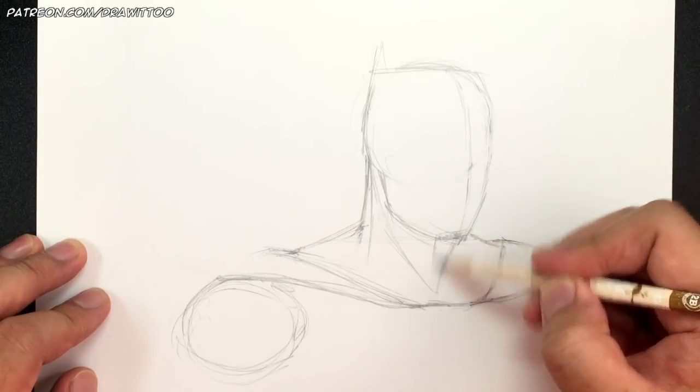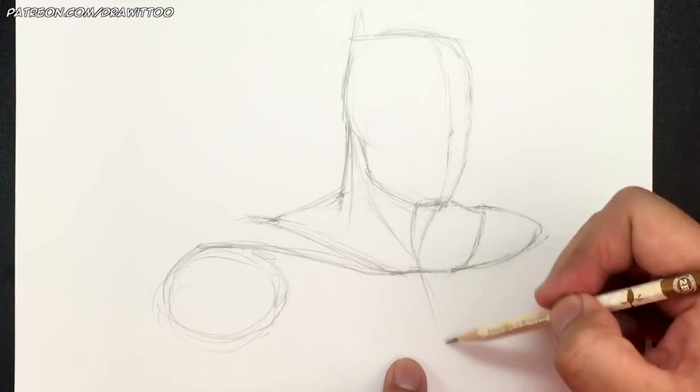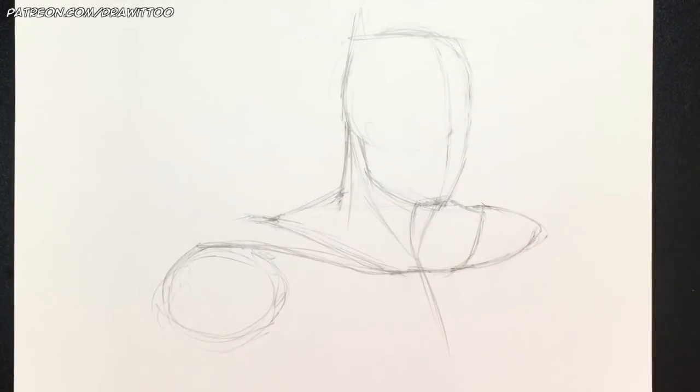Draw a line from the chin going down, and then going down some more. That's going to be the center of the chest.